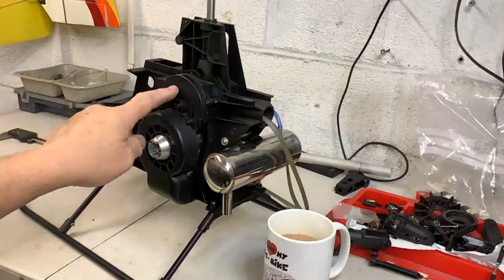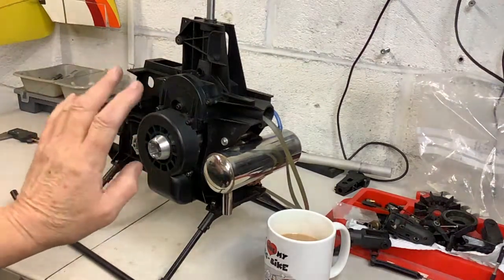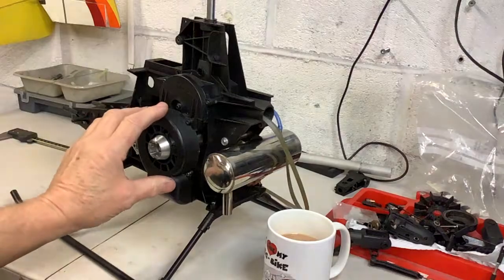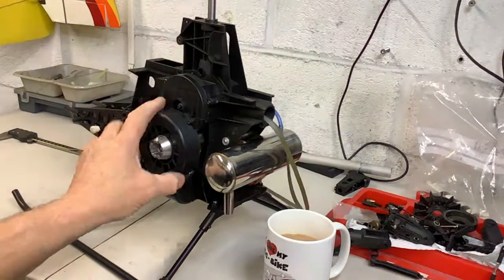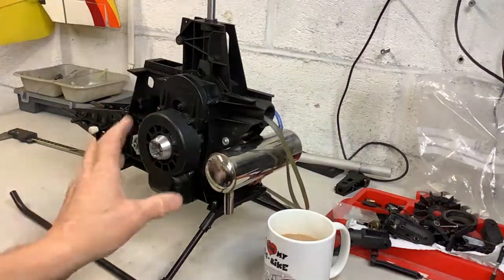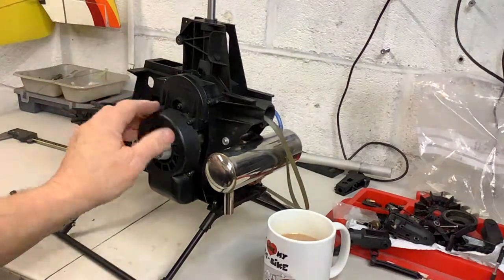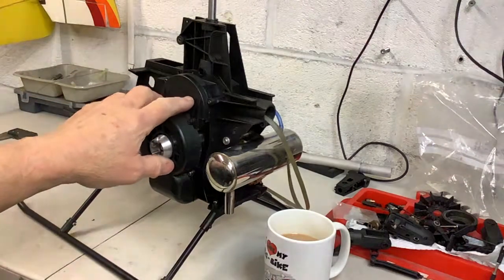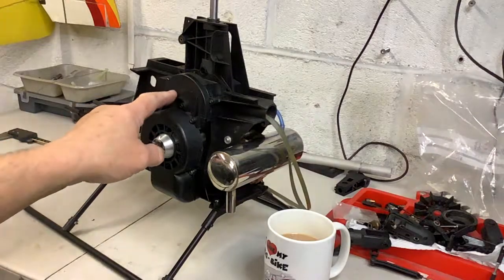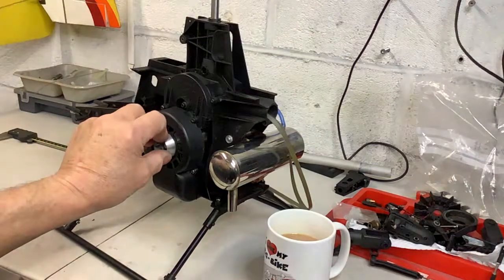If you could get a smaller gear on now, I'm looking around for something now. I'm getting it together, but that gear's easier to change, and the clutch one, not so easy. But if I can get a bigger pinion on the clutch bell and a smaller one of these spur gears, I think we'd be in business, because it's a 70 engine. It's not very high revving, and I'm still sceptical it's just going to get off the ground. People have told me that it is, and I'm going to try it first. But the answer to this helicopter lies in here, and I think I'm going to keep looking for a smaller spur and try and change the clutch bell.